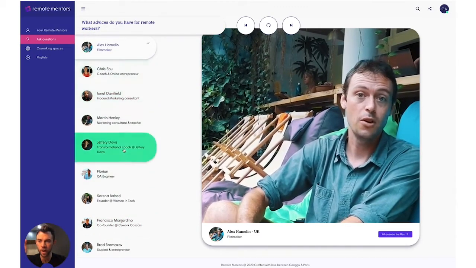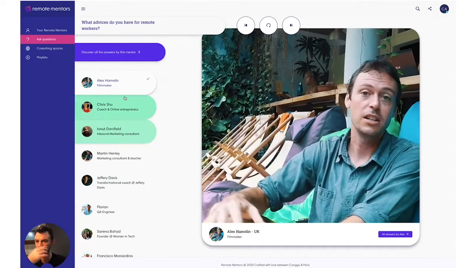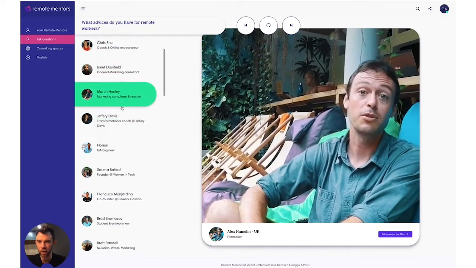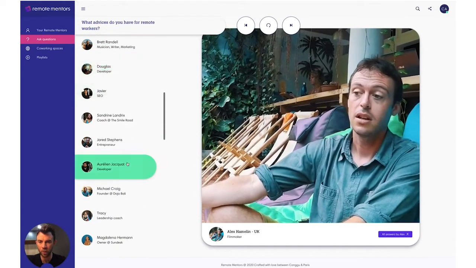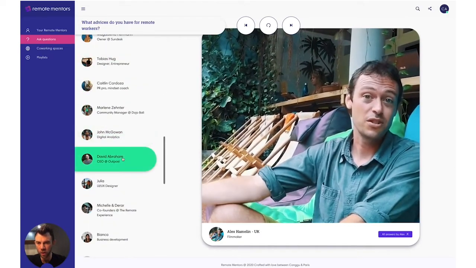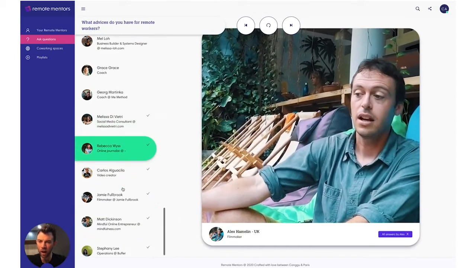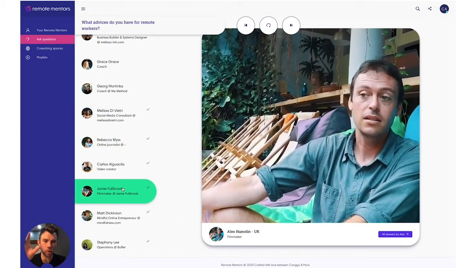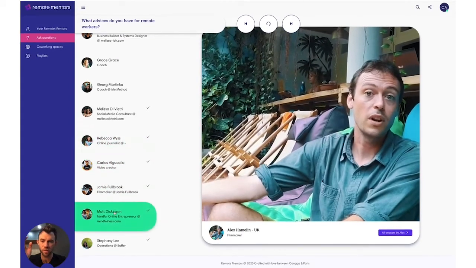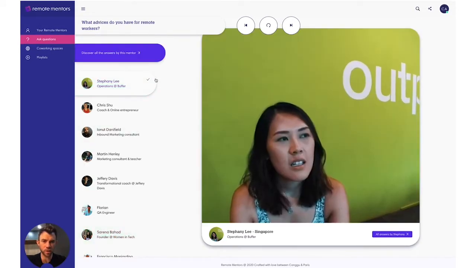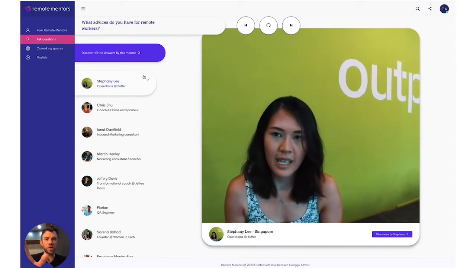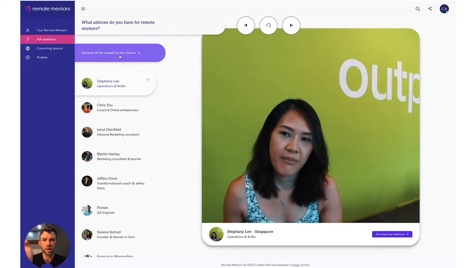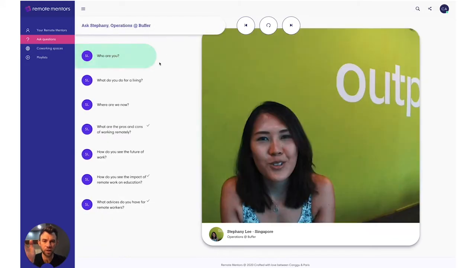It's very long to go through everyone, but we have coaches, marketing consultants, QA engineers, founders, students, musicians, developers, designers, coaches, okay? And everyone is going to have a different approach to this question because everyone's life and job is different. And for instance, I can ask the question to Stephanie, who's working at Buffer, and if I'm interested in Stephanie's answer on this, I can do the same. I can go back to Stephanie's profile and ask all the questions to Stephanie.